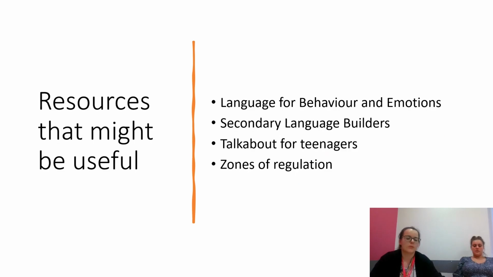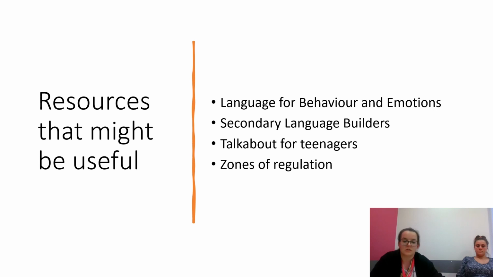And here we've just got a few resources that might be useful to support with secondary speech, language and communication. So the one at the top is Language for Behaviour and Emotions. This is a relatively new resource, but it covers lots of different things. It looks at emotions, problem solving, storytelling, all sorts of different things. And we can send across some copies of pages out of this resource just to give you an idea of what it covers. There's some narrative grids in there that are slightly more detailed than the ones we've shown you. So it will just give you a bit of a flavour of what it talks about and what it focuses on.